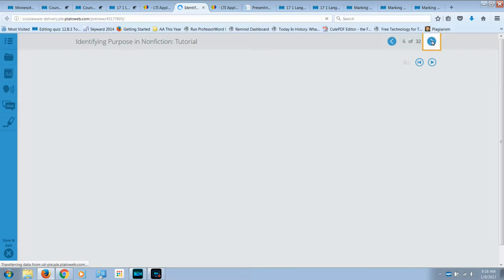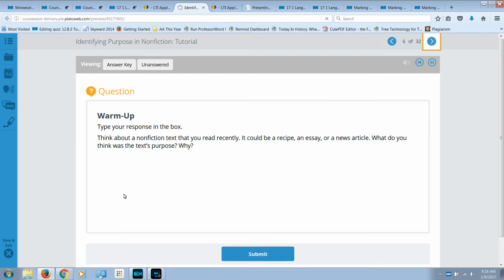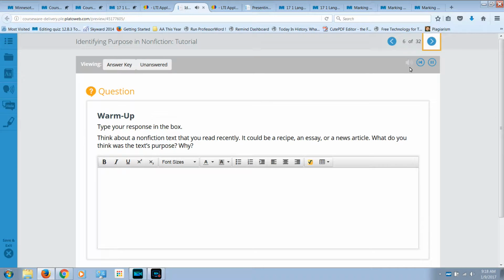It gives us a little idea of what you are thinking, what you are doing. Type your response in the box. Think about a nonfiction text that you read recently. It could be a recipe, essay, or news article. What do you think was the purpose of that text, and why? Remember, nonfiction are those items that are not make-believe.